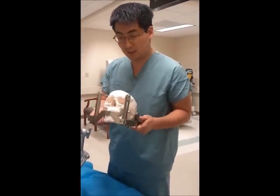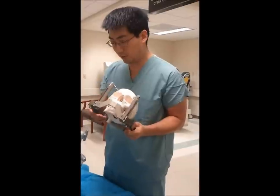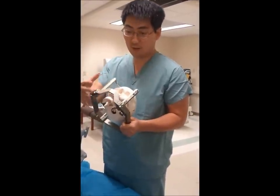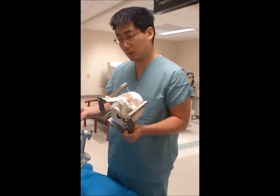The patient will have come back from MRI or CT and have had the Leksell frame fixated, and that should be nice and sturdy. The next portion is after anesthesia — once the team is happy with the sedation of the patient — make sure the patient is appropriately positioned.